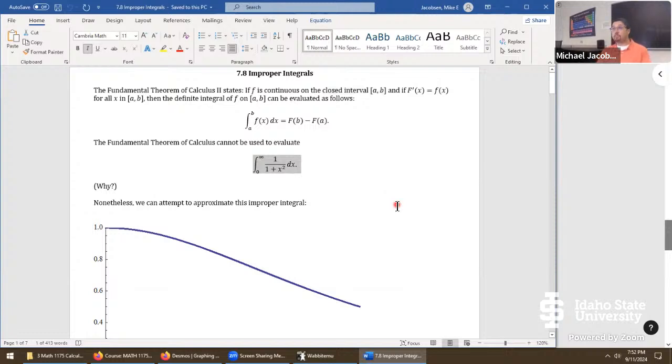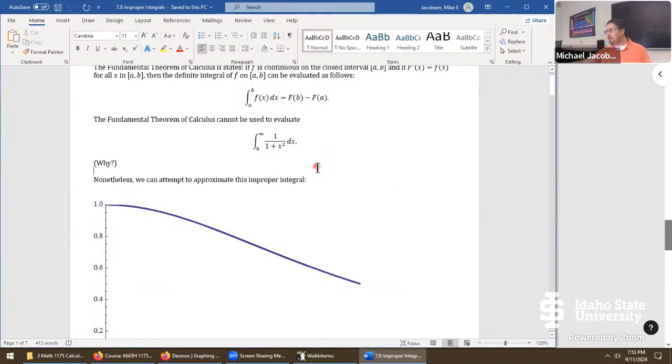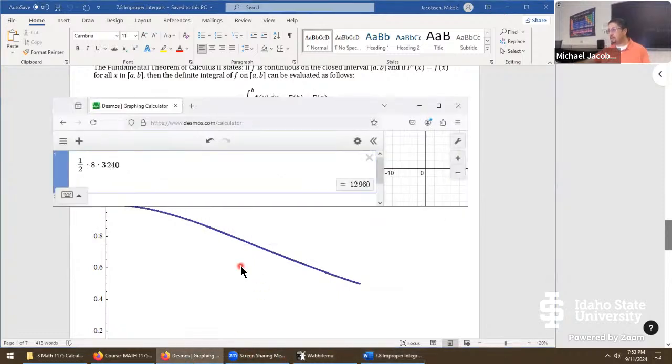This is used in probability. We'll find other ways this comes into play. Probability is used everywhere. We still have to find a way to actually approximate that integral, some way, somehow. So what is it even saying? It's saying you're taking a curve 1 over 1 plus x squared.